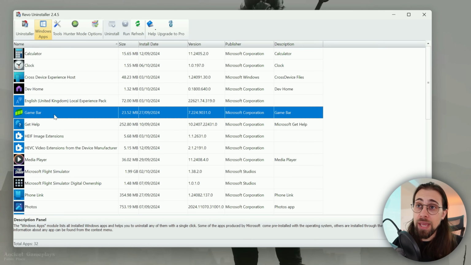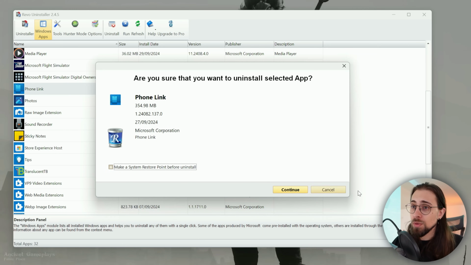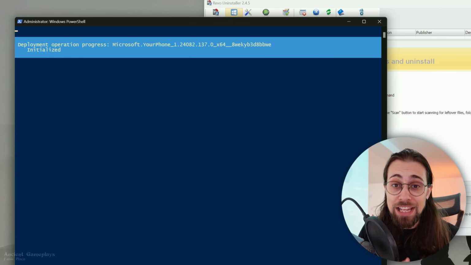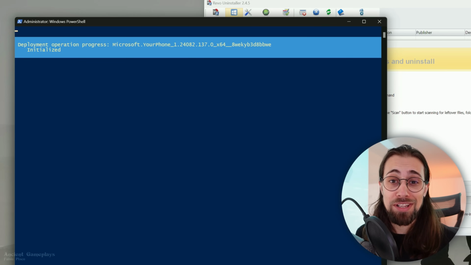If you want to uninstall Game Bar, the same. If you want to uninstall Cross-Device Experience Host, the same. It can uninstall anything that you have here. Once again, phone link, bam, PowerShell once again opening, and it will run it till it uninstalls the phone link entirely. Even if Windows doesn't let you uninstall it, Revo Uninstaller will uninstall it, which is, again, great.